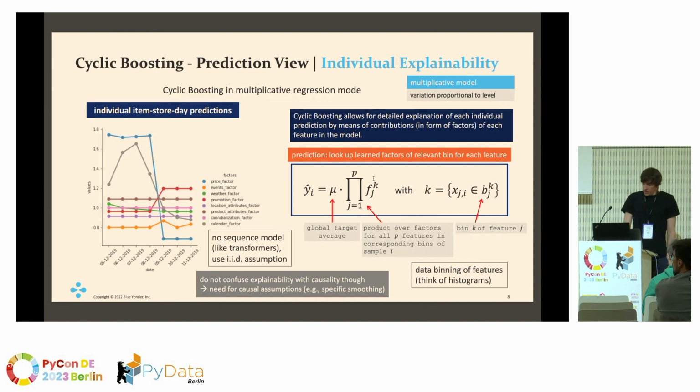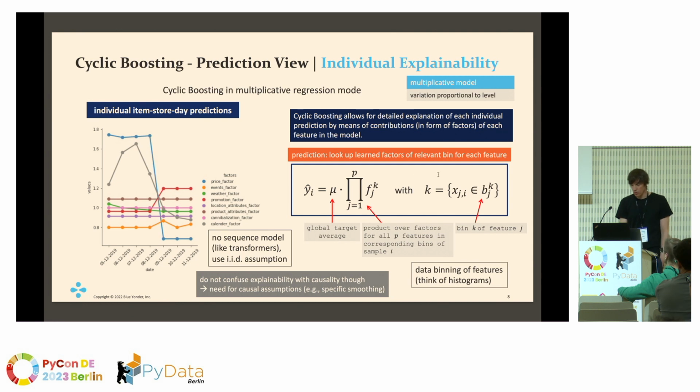And I already said each of the features comes with a number of bins. So let's say 10 bins or 100 bins or all the different categories that you have. So like your 1,000 different products or so, and each of them gets a bin, right? And for all of these bins, there is a factor learned. And if you do a prediction, your one sample for each of the features falls only into one bin, right? You look it up and you do now the prediction for product number 5, and this is of course only the prediction for this one bin. All the other bins for the other products don't care, right?